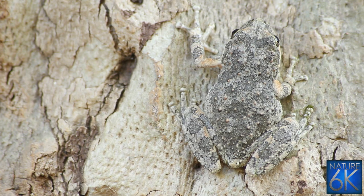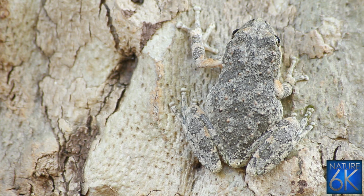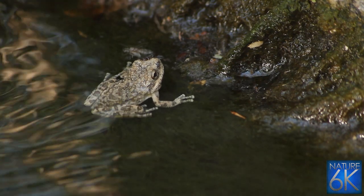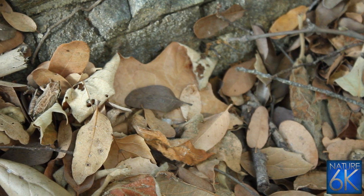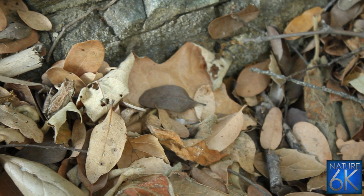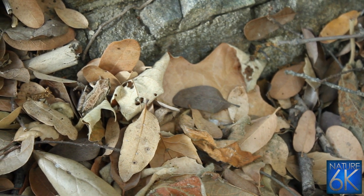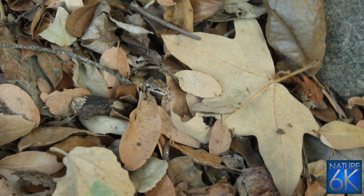The California tree frog looks like granite stones or gray tree bark and is abundantly found near streams. The Pacific tree frog is smaller and is known for its distinctive croak and the stretching of its vocal sac when they call out from the water. The croaking attracts females when they are ready to mate. They are easily identified by the black streak across their eye, and they can change their tone seasonally to better match their surroundings.